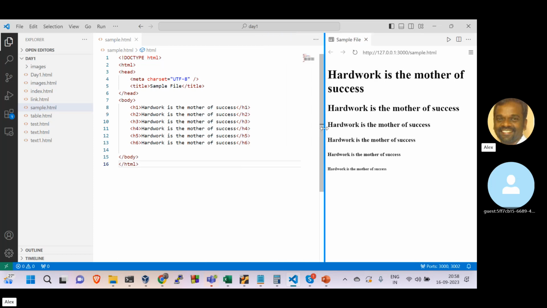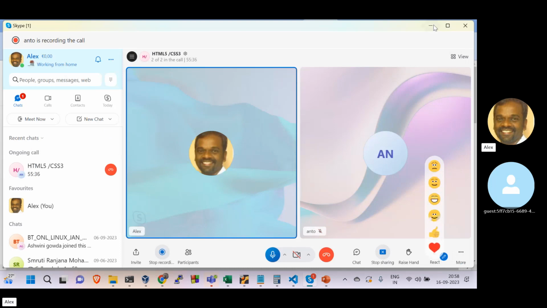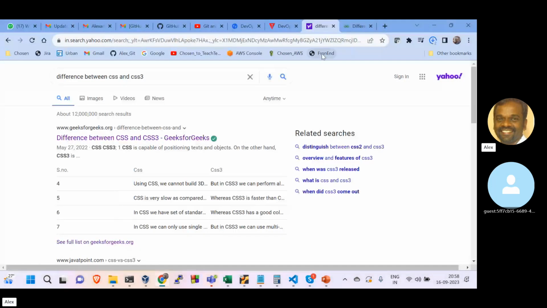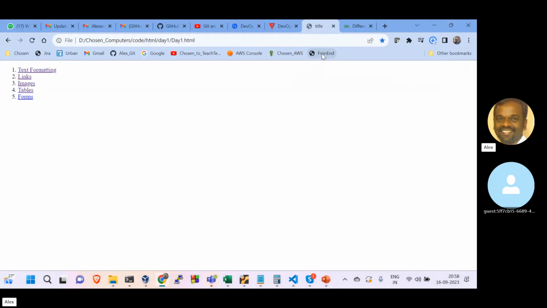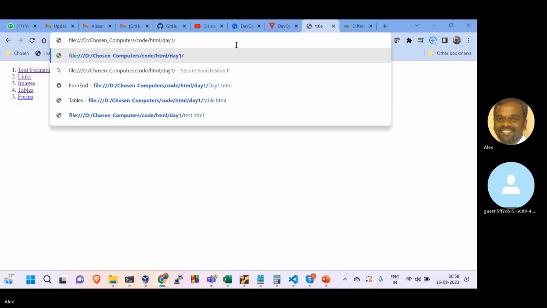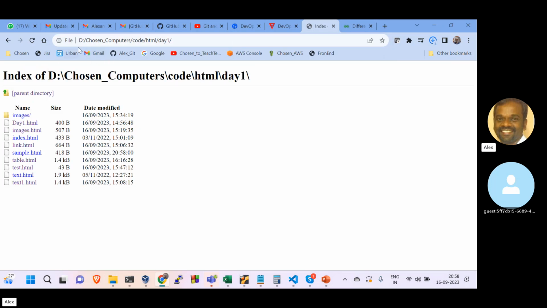So the same thing can be seen. I have created this. You can go to your browser and put the directory path into your browser, and you can see all these files, whatever file I have created, the sample.html file.